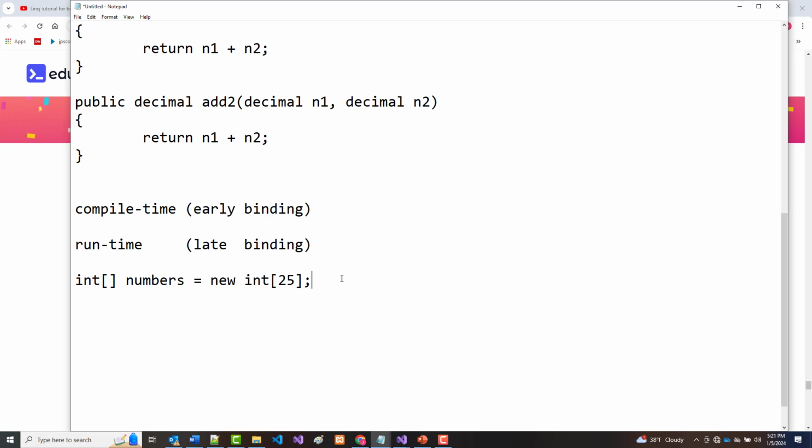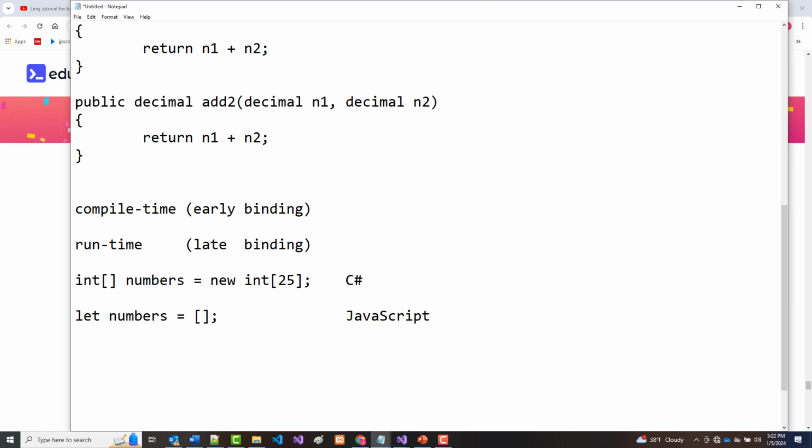I can add things, I can change the values that are in there, but the size won't change. So that's what you do in C#. Those of you last semester, when we had JavaScript, we would say something like let numbers equal, and we just do that. So that was in JavaScript.